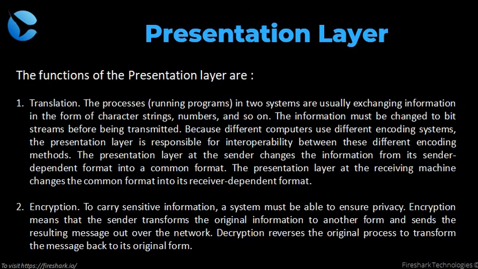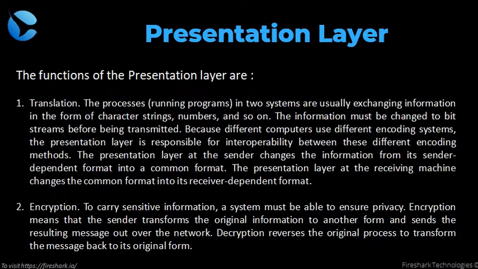First, translation. Running programs in two systems usually exchange information in the form of characters, strings, numbers, and so on. The information must be changed to a bit stream before being transmitted, because different computers use different encoding systems. The presentation layer is responsible for interoperability between these different encoding methods. The presentation layer at the sender changes the information from its sender-dependent format into a common format. The presentation layer at the receiving machine changes the common format into a receiver-dependent format.